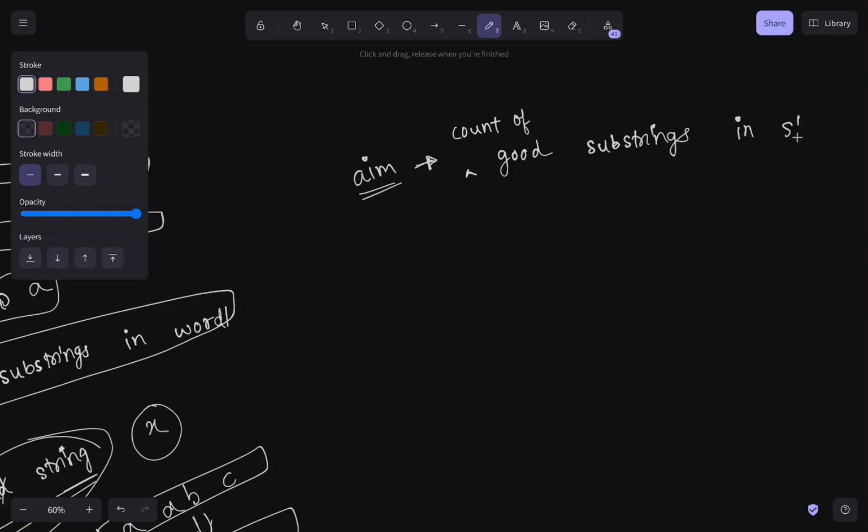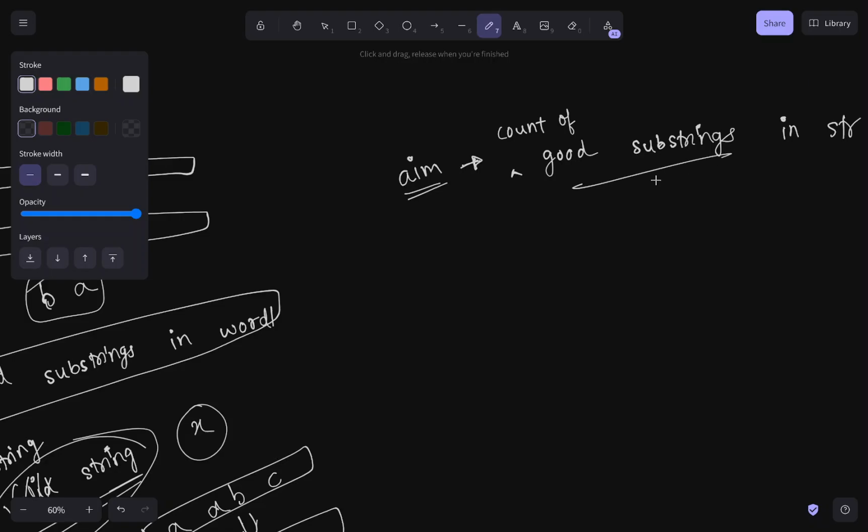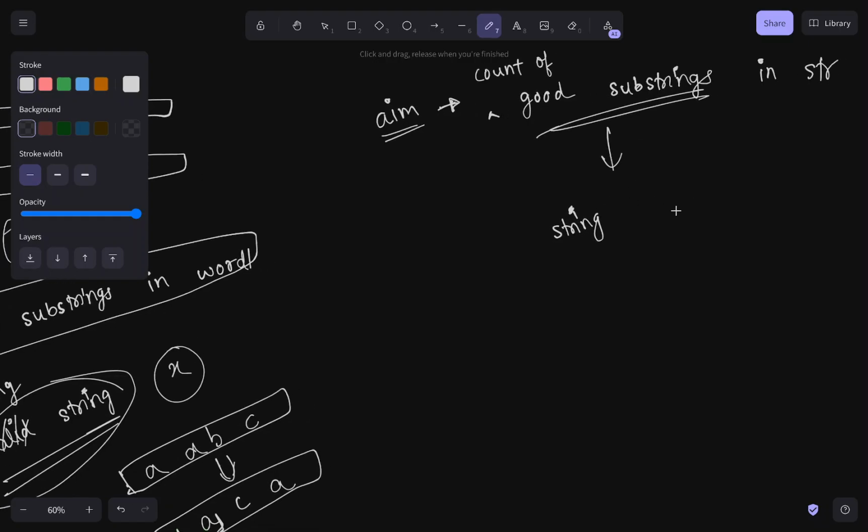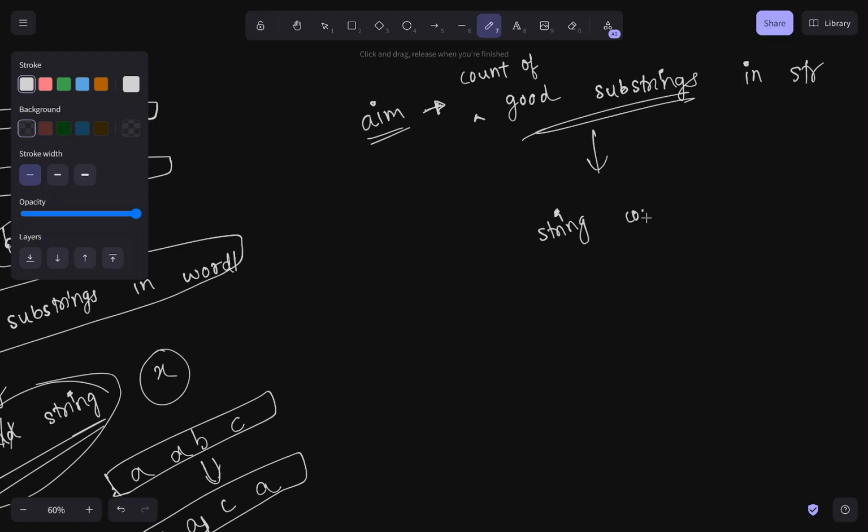in string str. And what I mean by good substring is that it should be a substring of str and it should be good.